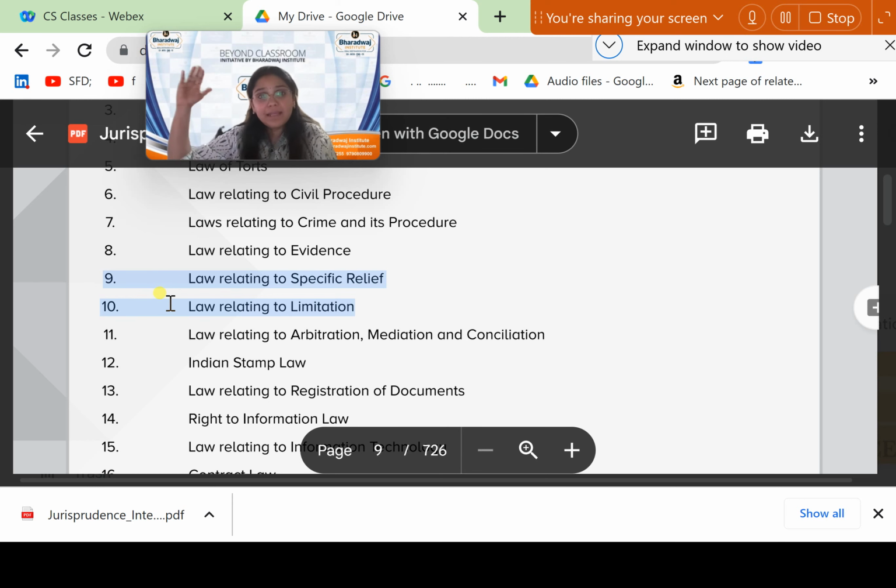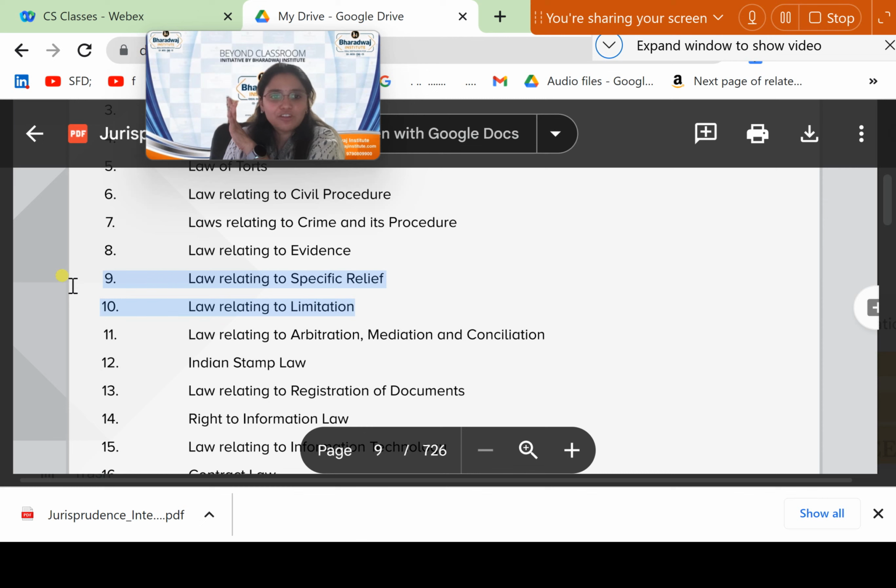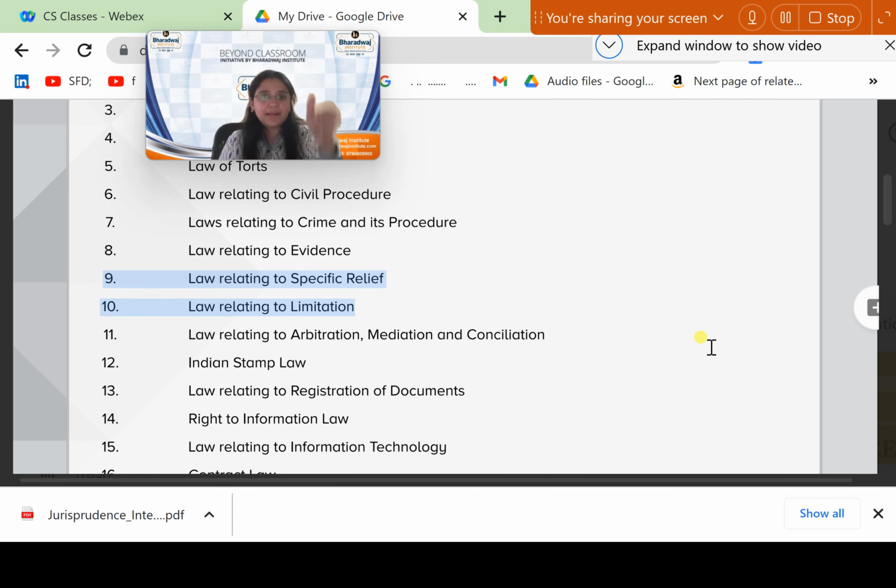So, for that offense, there is a timeline within which you are supposed to be filing a suit. That period is called the limitation period. What limitation period applies to each offense, within how many days we should file the suit, that is your limitation law. So, this is basically a tabular column: what the offense is, what the timeline is, and so on. The whole chapter is like that. So, these two go together.